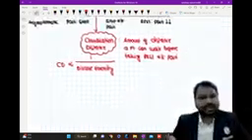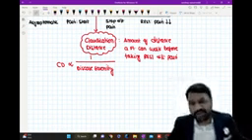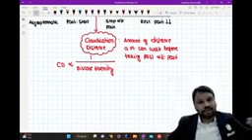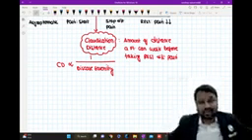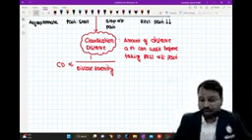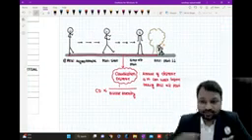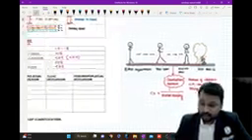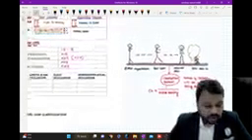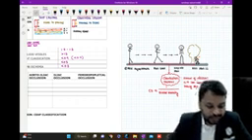Obviously, no. If a patient is able to walk for 500 meters and then rests, another patient is walking for 10 meters and resting, for a 500-meter claudication distance, obviously the disease severity is less. But if a patient is only able to walk 10 meters, the severity of disease is much, much higher. So I will say it is of more severe form. Clear? So this is about your claudication distance.